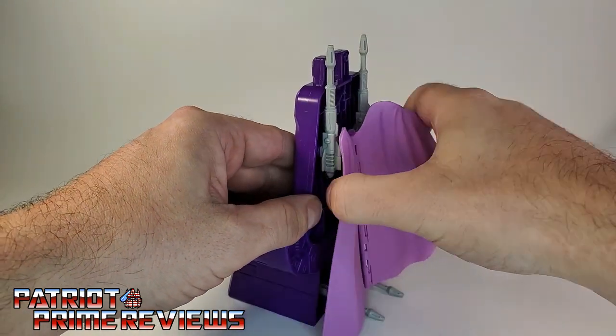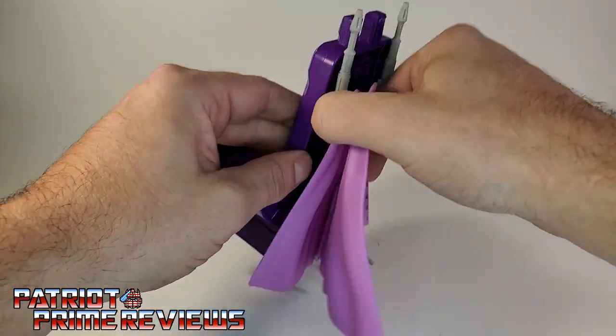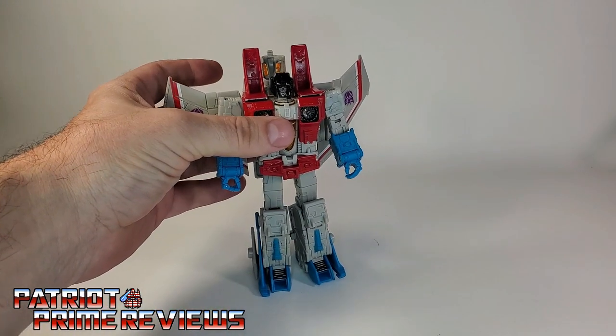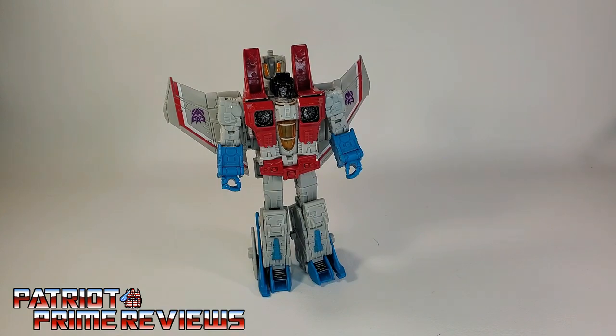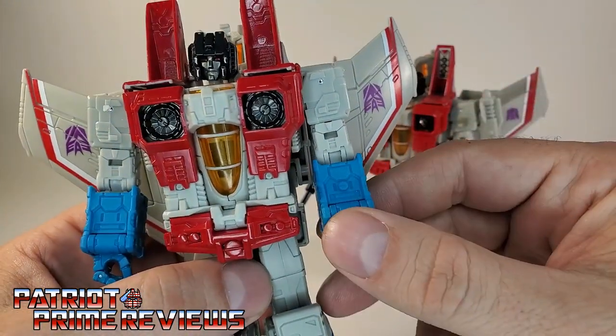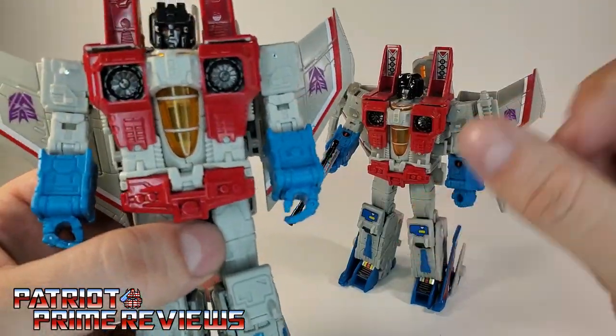Now, what's also really cool is these accessories can all work together. So let me kind of get these all apart, and we'll bring in Starscream. Now, this Starscream is the Earthrise version of Starscream that we got a couple years ago. But there are a couple differences between this throne Starscream and the original Earthrise.